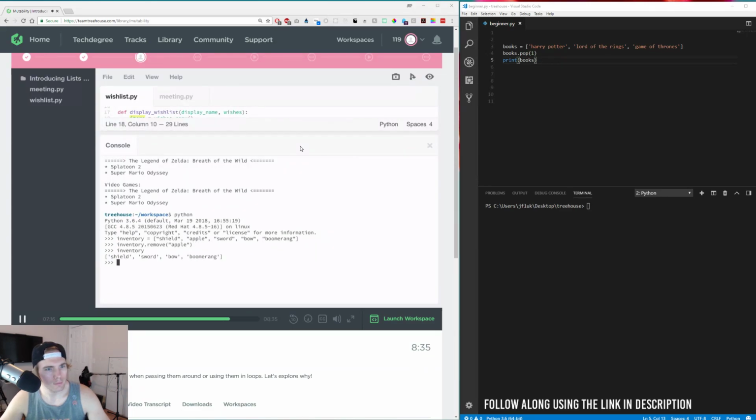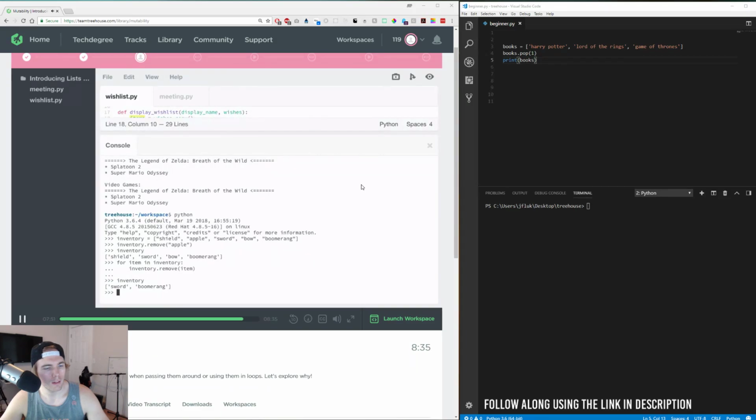A common problem that happens is that you mutate the list while you're looping over it. For instance, let's say that you wanted to drop everything from your inventory. You might think that you could do something like this. For item in inventory, so we're just going to loop through every single one of these items, and we'll say inventory.remove, and we are going to remove that item. That seems like it makes sense, right? But we were looping over it. So what happens is you get this weird, unexpected result: you still have a boomerang left.